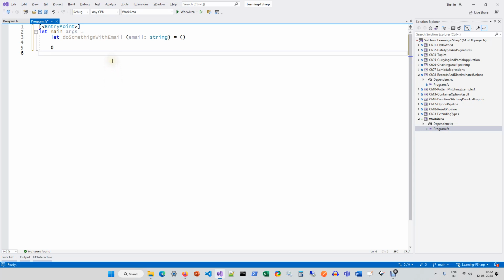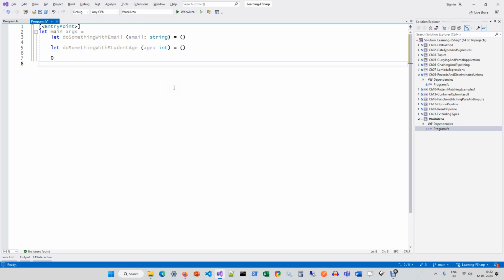Similarly another function, let do something with student age which is an int. Now the huge problem here is that this function does something with email and gives me email which is a string. Similarly, this function does something with age which is an int.